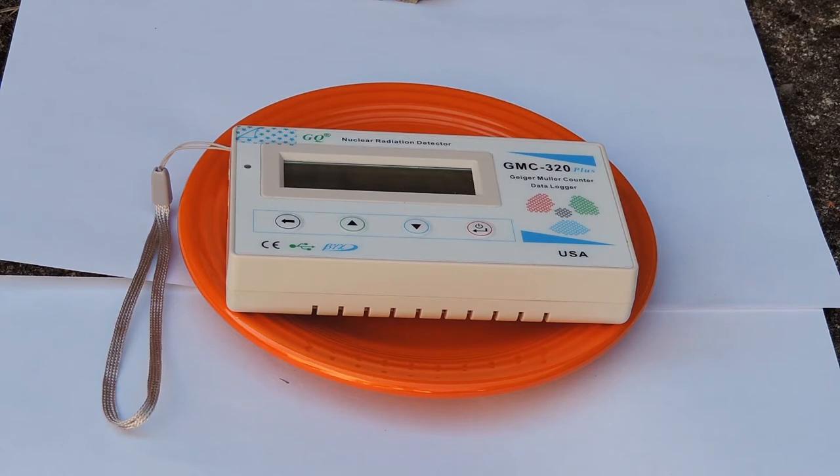You can show it to your friends — even shock them a little bit if you have a Geiger counter and you want to. About this radiation we have here, around 2,300 counts per minute — the normal background radiation in my area is around 20 to 22 counts per minute. So we can roughly say this pottery is around 100 times stronger than normal background radiation.